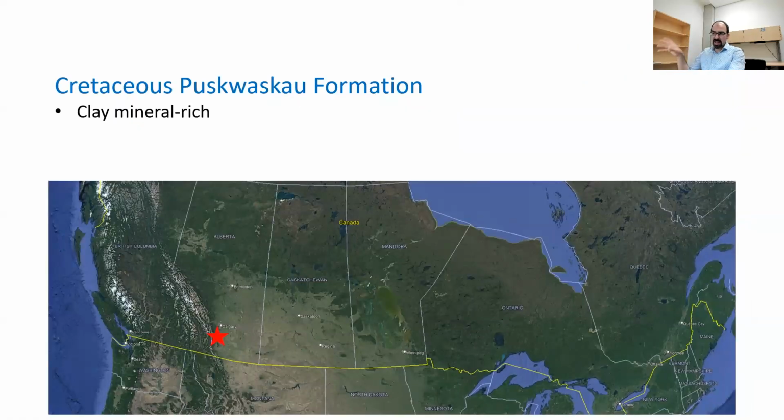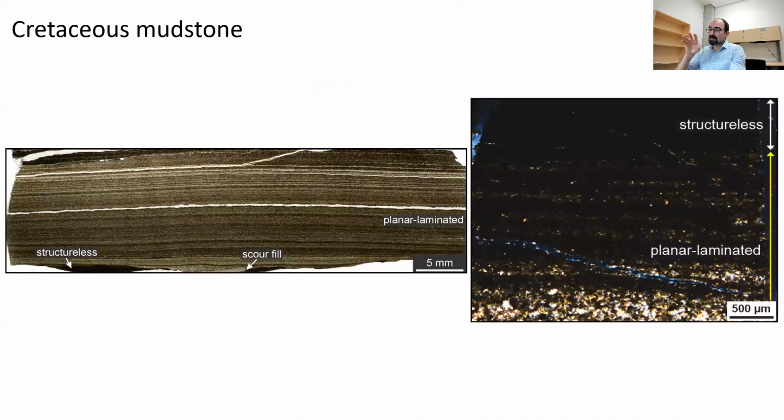I want to show 3 case studies today. Generally, the Pascal Formation is Cretaceous in age. It is what we call a clay mineral rich succession, meaning that more than 40% of the clay-sized particles consist of clay minerals. I know this is an Ontario conference, but this locality is in Alberta. What's shown on the screen here? On the left is a high resolution thin section scan. Look at the textural heterogeneity.